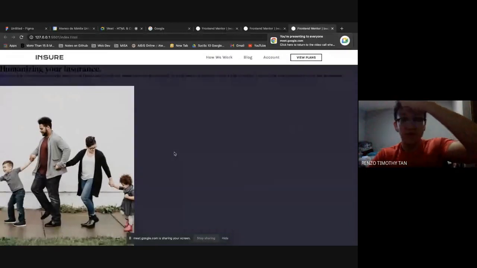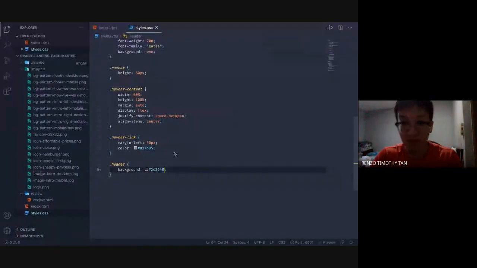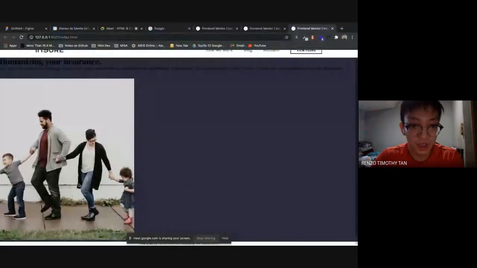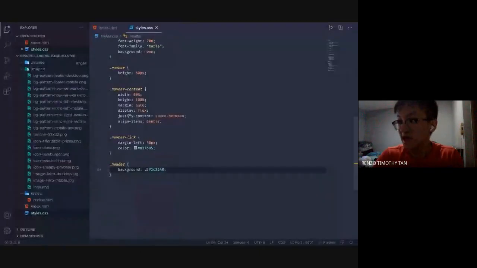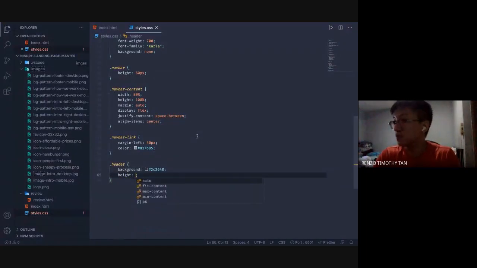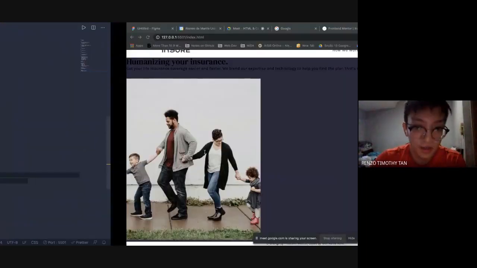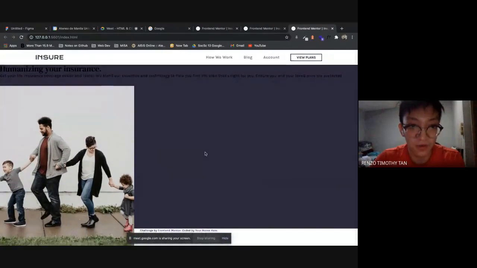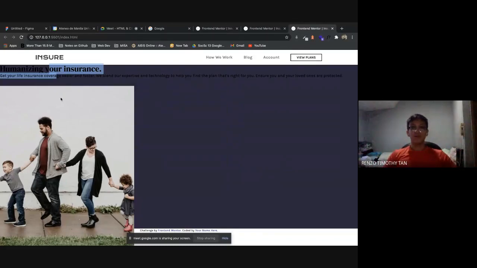Now, we forgot to put a height in our header because right now, it's just taking the height depending on the size of our content. It's height auto. So we want to set the height of the header to, let's say, 660 pixels. And there you go. Now, the only problem now is the text and the images are below each other. So we tackled this again earlier. What we want to do there is to use something called display flex so that they go beside each other.